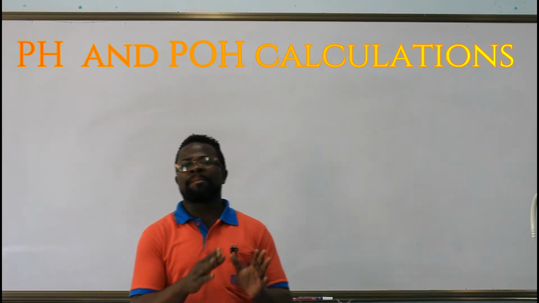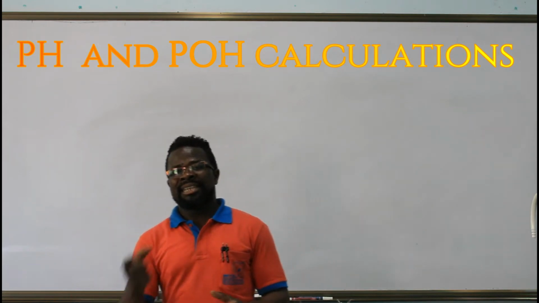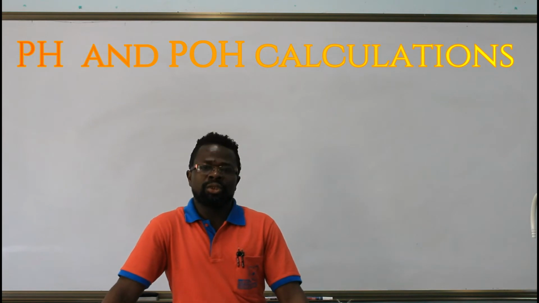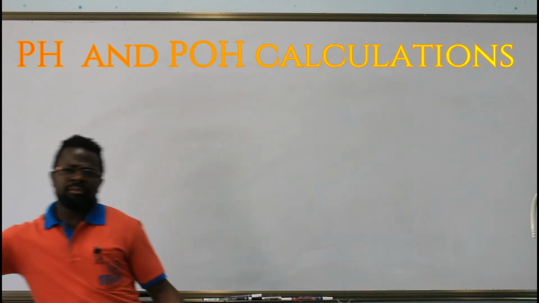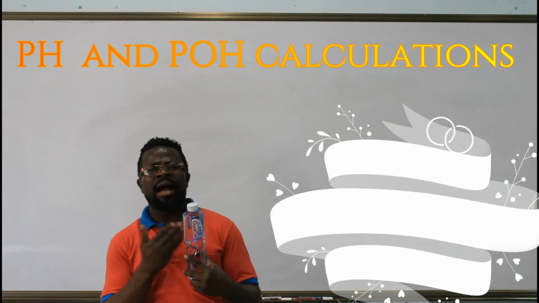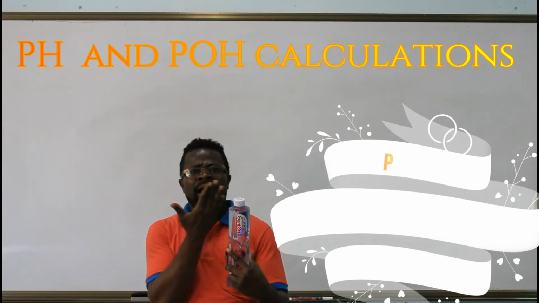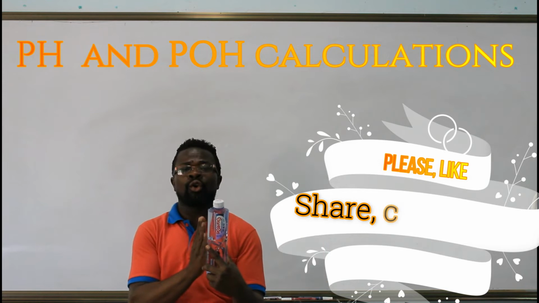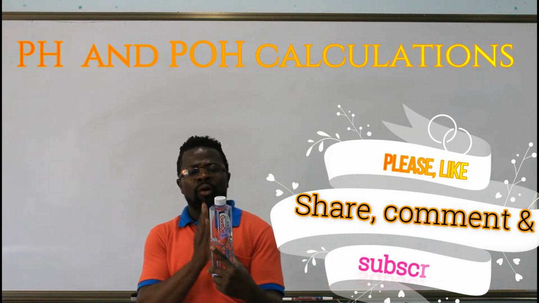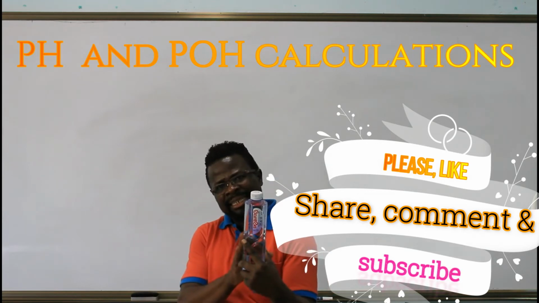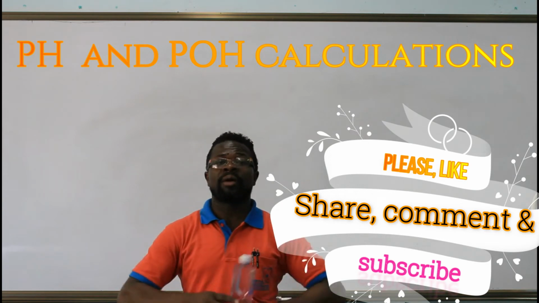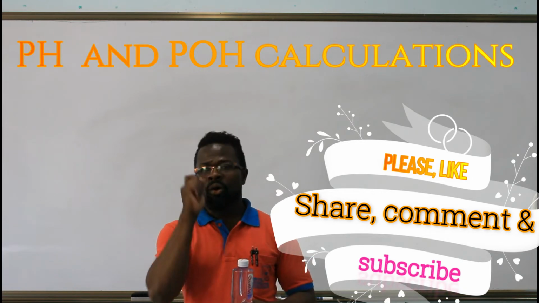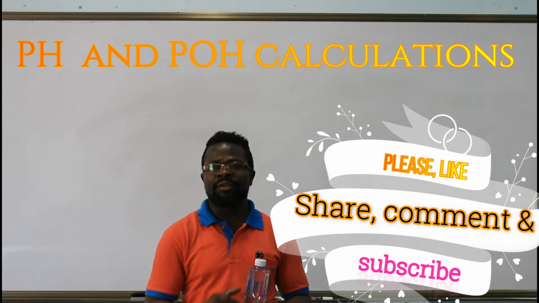And now on the other hand, when we talk about the pOH, then we are simply looking at the presence or the amount of the hydroxide ion that is present in the solution. So let's assume that I'm given a solution. Here I have a solution, and I am trying to find out the amount of the hydroxide ion that is present here, or the amount of the H3O plus, which is the hydronium ion, or I want to find the amount of H plus, that is the hydrogen ion, that is present in this given solution. What I am doing is simply trying to do the calculation to see what is going to be the amount of the H plus or H3O plus or the OH minus that is given in this given solution.